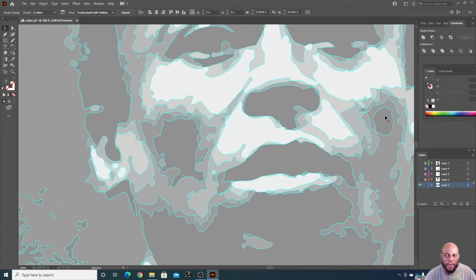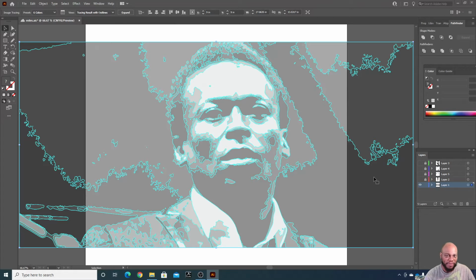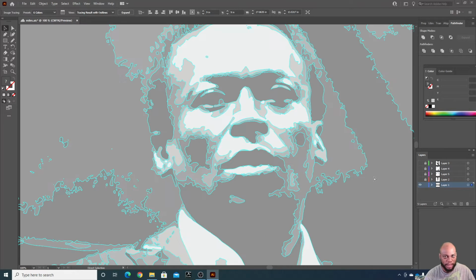Now, you might not want this to look this detailed, because what you kind of want to do is get in the habit of trying to draw where it looks clean, but you don't have to do all of these little tiny curves and stuff like that. But if you do, it does make it look a little bit more realistic, and the reason why is because that captures the shape of the face, it captures the wrinkles, etc., etc.